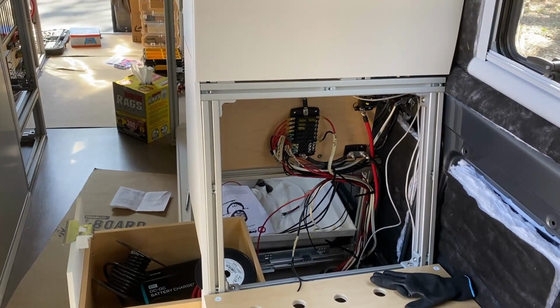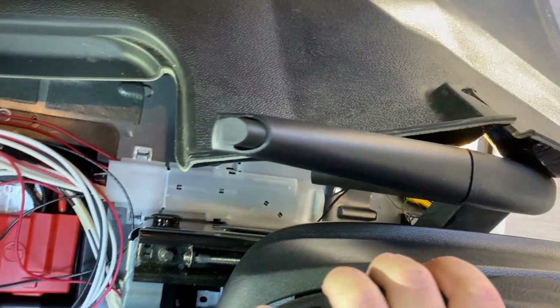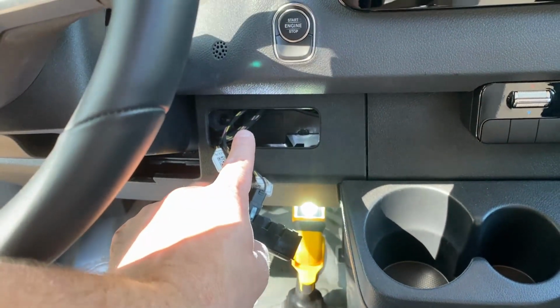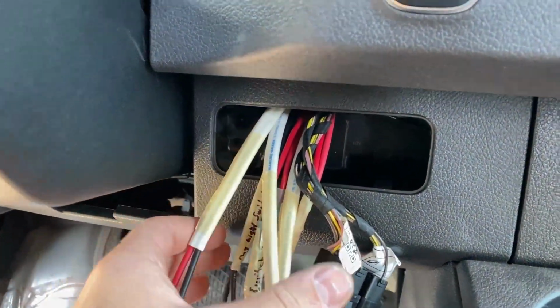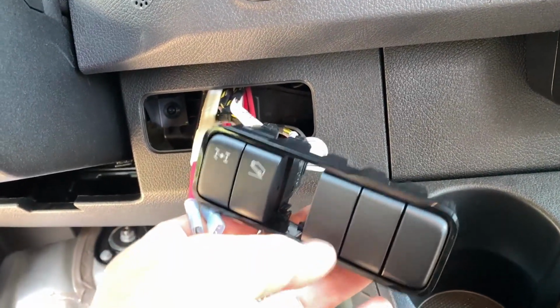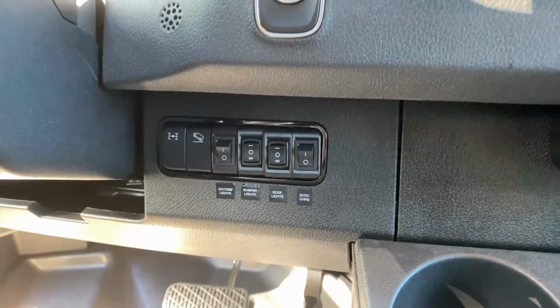So we're currently taking all of those wires that we powered from the sub panel that we installed, running them underneath the floor, back up through the bottom of the driver's seat with the factory boot. And then we want to run them up so that we can power them from the dash here while we're driving. Anytime you get anywhere close to the OEM factory wiring, your brain just about explodes. It is all super, super annoying. On my first van, I didn't touch this stuff at all. I did not bother to run the switches all the way to the dash, and instead I just switched them from the back. So we have all of these switches wired up to the dash here. These are the OEM factory dash switches. I actually ordered some custom dash switches that slot in here, and we'll be able to accept these pins. For now, I tested it all with these temporary switches and everything is working great.